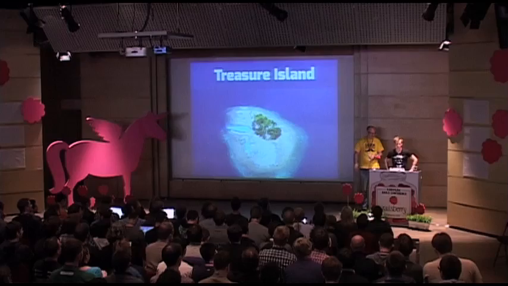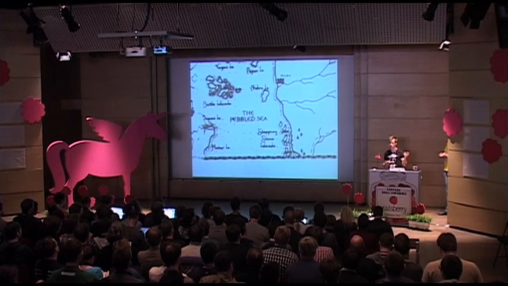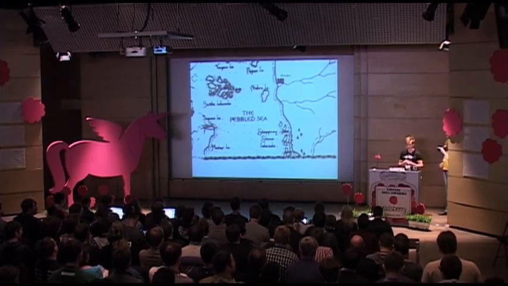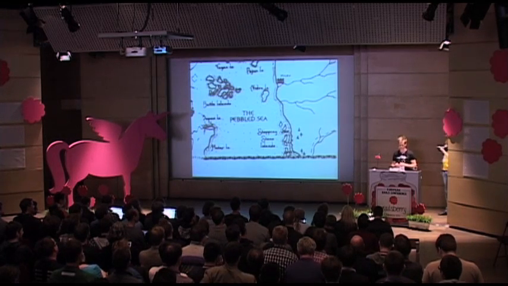All right, hello everyone. Today we're going to take a tour to the Treasure Island. As you can see on this map, we're going through the pebbled sea. There are some stones and some gems. So we'll find treasures, rubies, unicorns, and if you're really lucky, even the infamous disruptor.